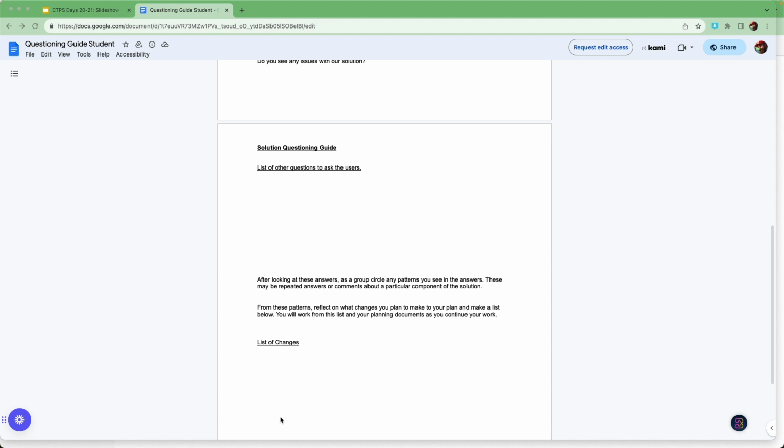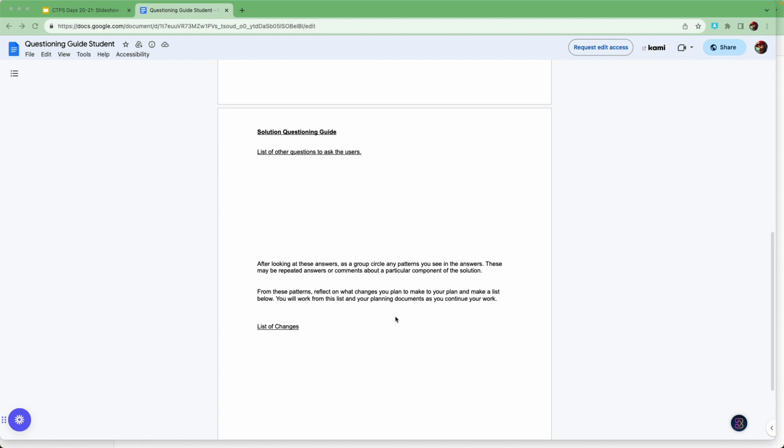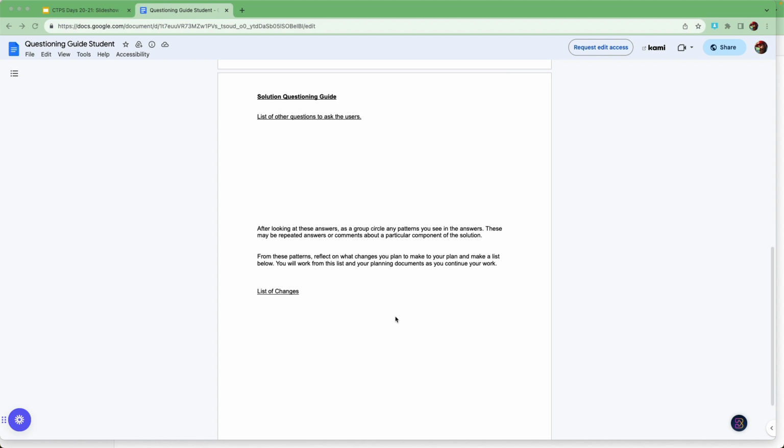Once you've listed them out, you also need to take some time to update your planning documents, which would be the user interface sheet and the pseudocode sheet. If you need to get a blank sheet of paper and just do it on separate paper, and you can show me your updated user interface when you're getting ready to program your project, that also works fine for me. All right, guys, take your time.